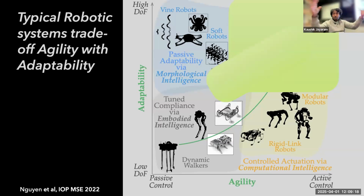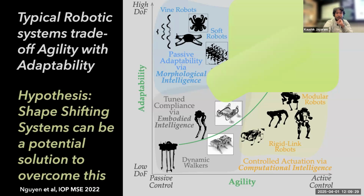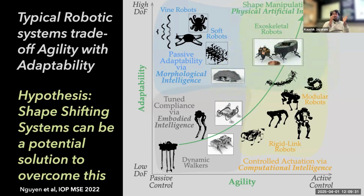So if you portray this kind of scale, you have all of these soft systems on one end, and on the opposite end, you have agile systems. But what I'm hypothesizing is that if we're able to shapeshift, or change the morphology of your system, then you can potentially overcome this seeming disparity between soft robots and more traditional classical rigid robots.